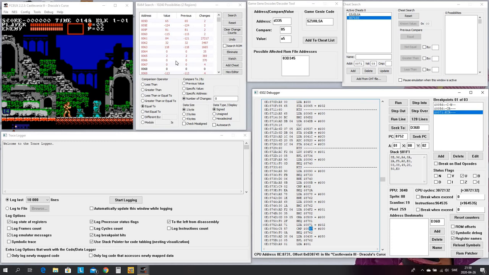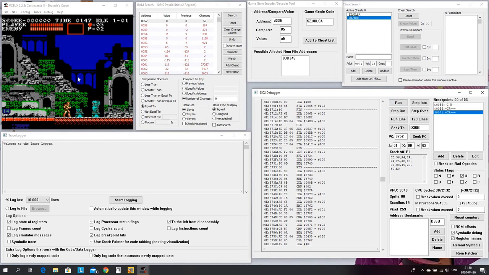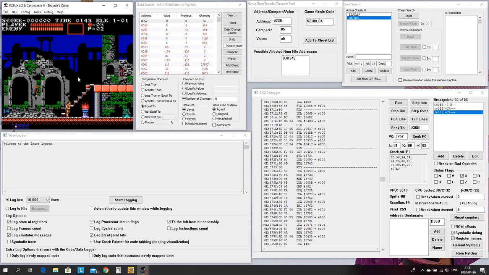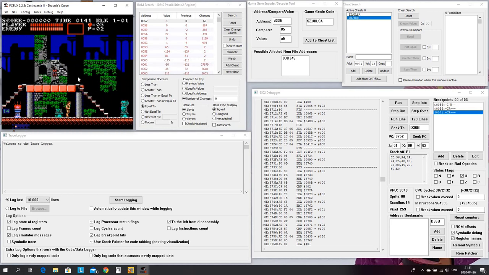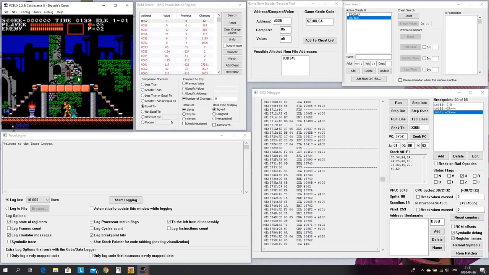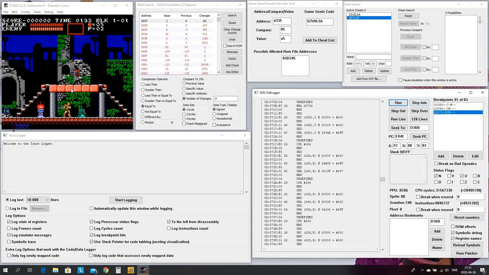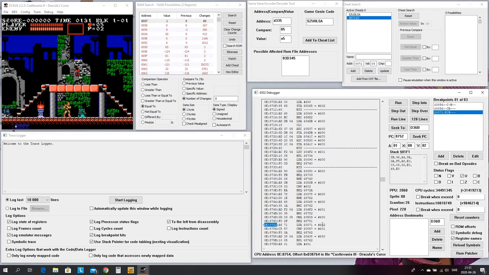I didn't catch it before. But yeah, this is probably the amount of screens as well. Yeah, it is. Yeah, that means that I can just compare to, if it is equal, then it's the end of the screen.